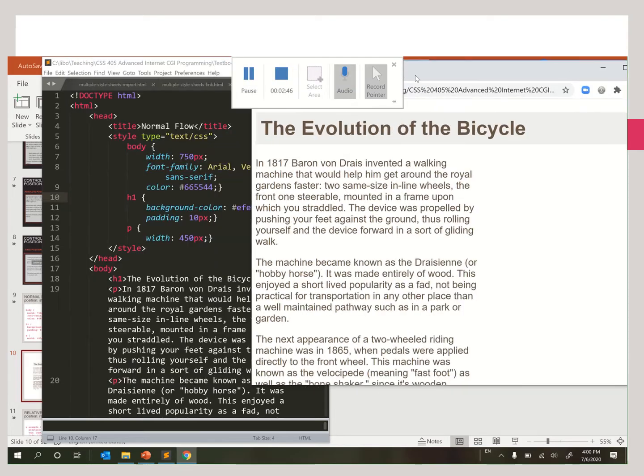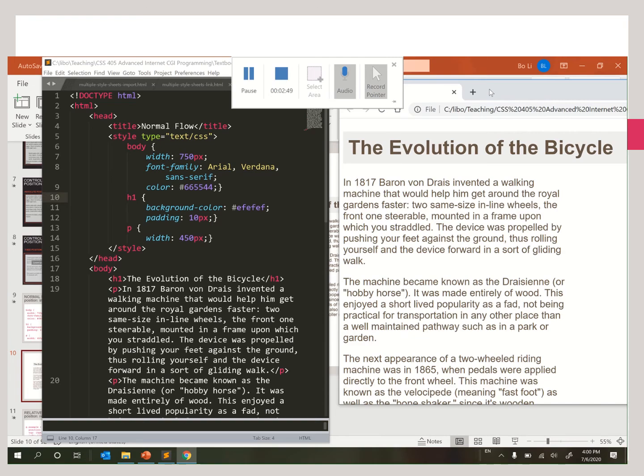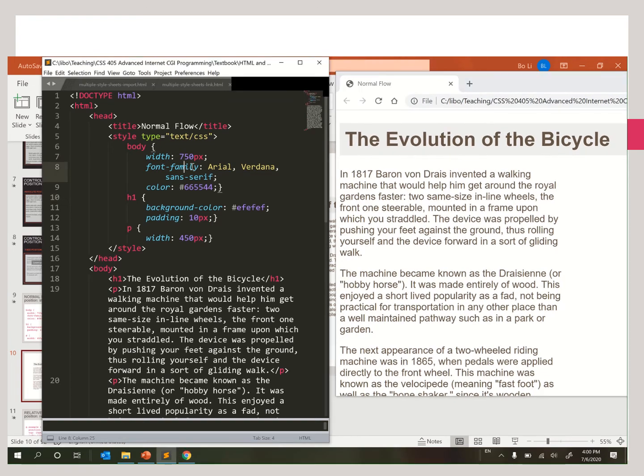And we also have the font, so that means by default we use the Arial font. It is one of the sans serif fonts. Sans serif means without any details at the endings.